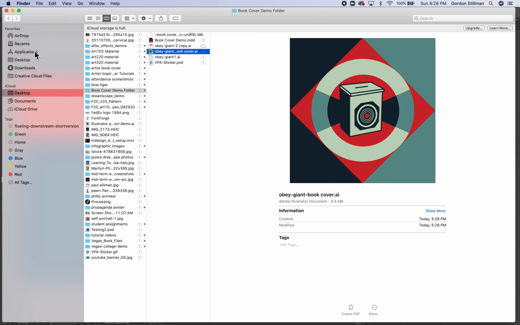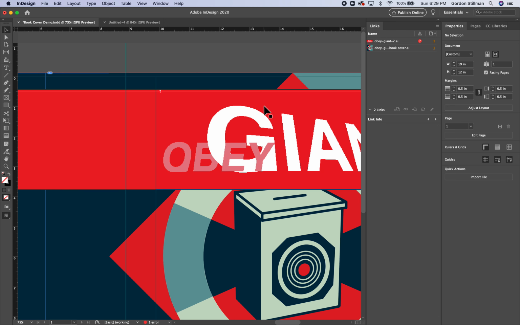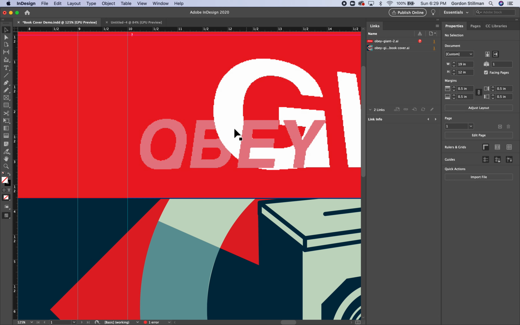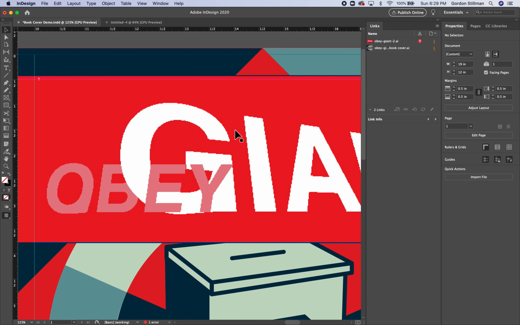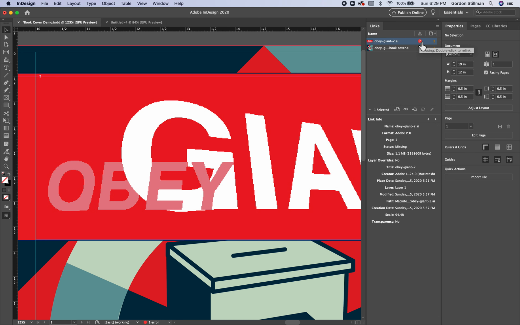If I do that and then I move back to InDesign, you will now see a question mark here, and you never want to see the question mark because that means that InDesign doesn't know where the file is. The file could have simply been renamed or it could have been moved to a different folder. Either way, if you see that, you no longer have the high resolution version of that image, and you can actually see now that my Obey Giant text no longer looks good because it's only the low resolution preview. It's not getting the actual file. Right, so we want to be very careful of that, and we also see in my links now that I have a question mark because it doesn't know where it is. It's missing.